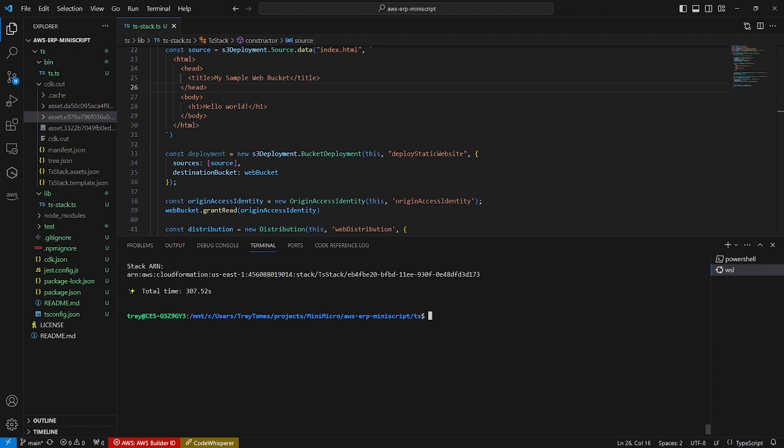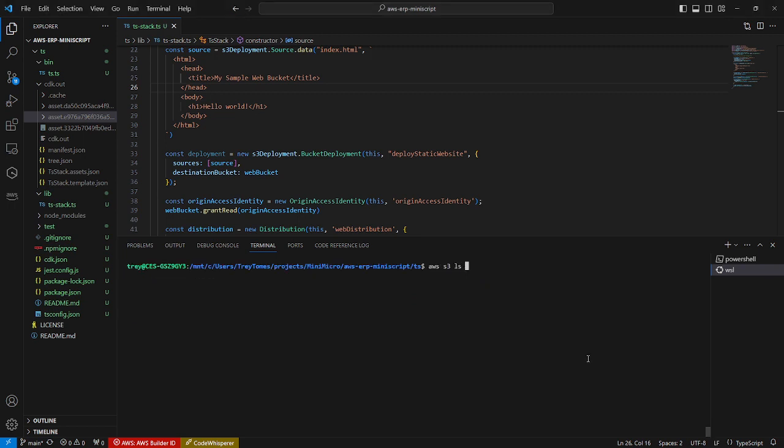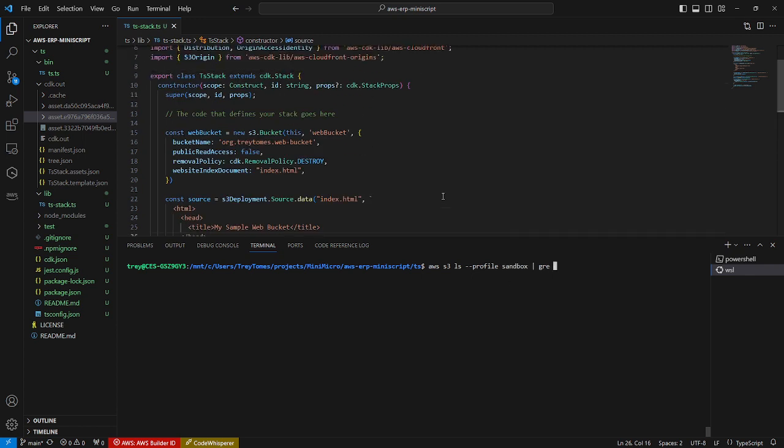Let's see. Just want to see if our sample bucket made it up there.